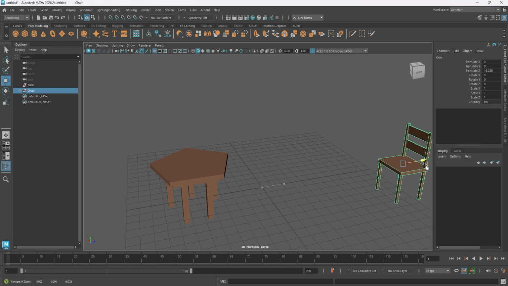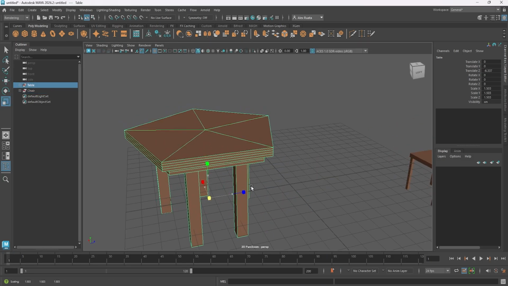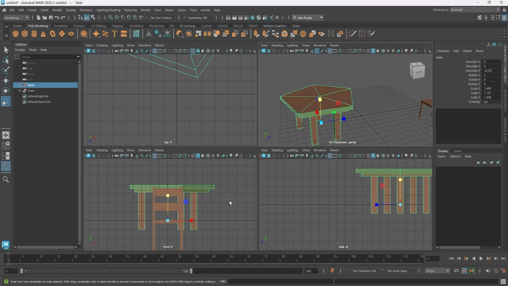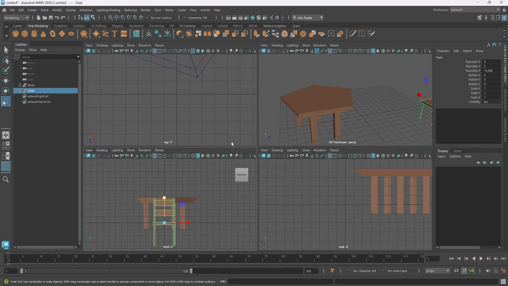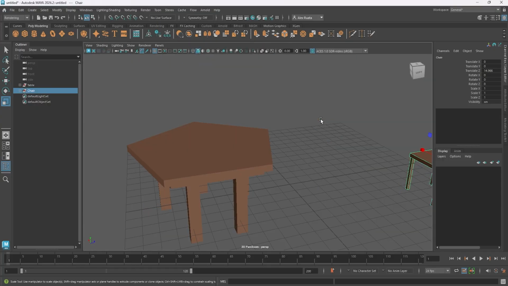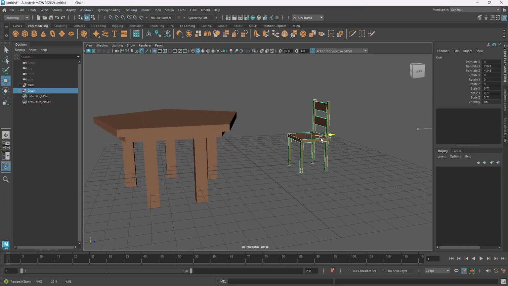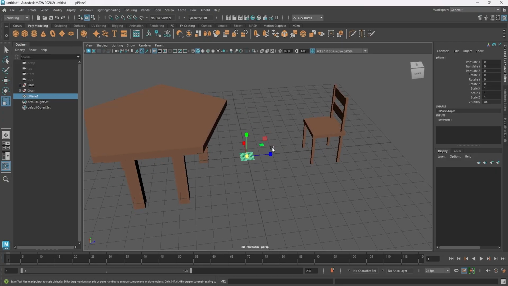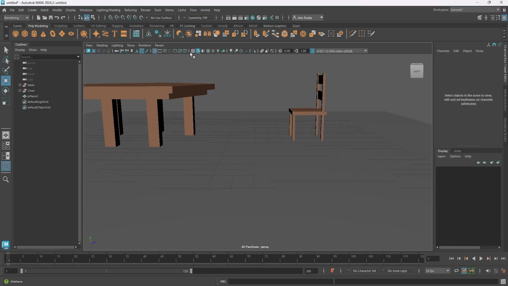I'm going to move my chair out of the way. I'm going to make my table. I'm going to take my table, scale it up and scale it down just a bit. And my chair, I am going to need to shrink down, definitely. So let's go ahead and make the chair smaller. It's actually at a ground so I can have some perspective on where everything is. I'm going to get rid of the grid.